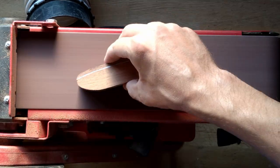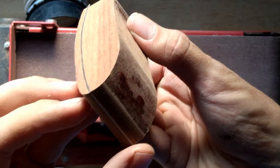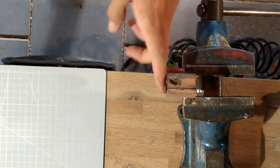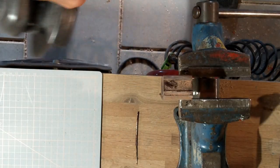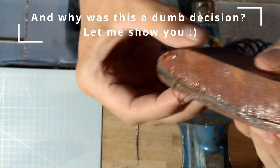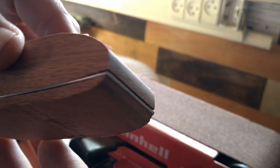And there was this part of the metal plate sticking out one of the sides. It was too much for the sander, so I decided to use an angle grinder, because that would be the easiest way of removing excess metal. So yeah, I did that. But what I didn't do was to think about what happens when metal gets hot while being adhered with epoxy. Well, it separated.